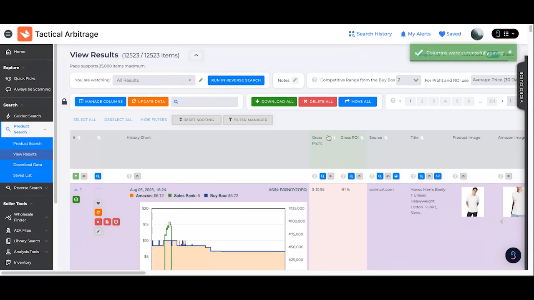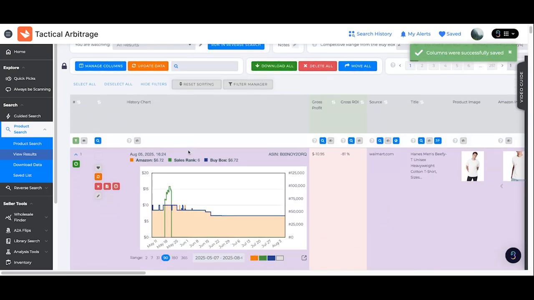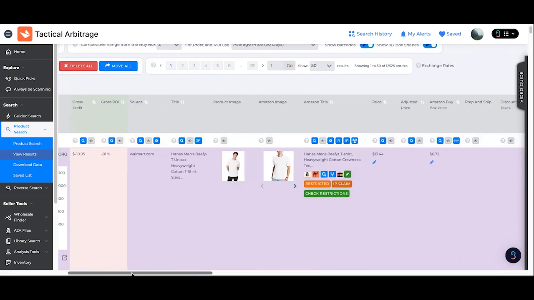So we have here columns, our history chart, profit, ROI, the source, the title of this item, both product and Amazon image, Amazon title, then we can check restrictions, IP complaints. If this button isn't showing up like restricted, you click on this green one to check the restrictions. There are shortcuts here.